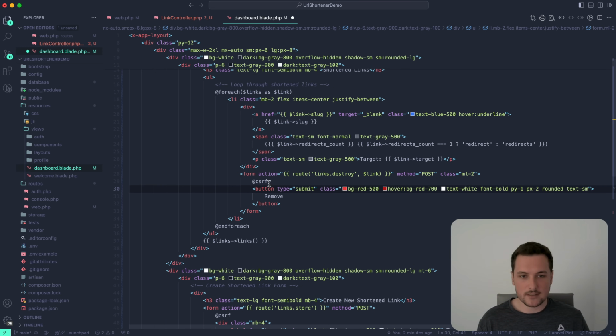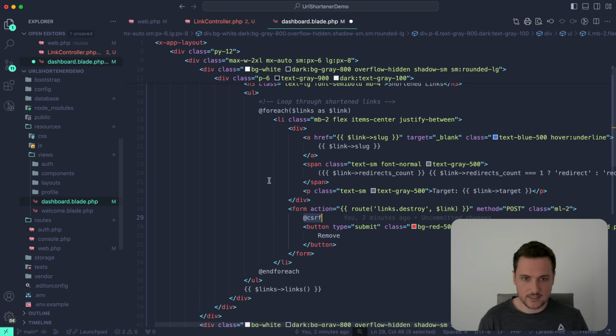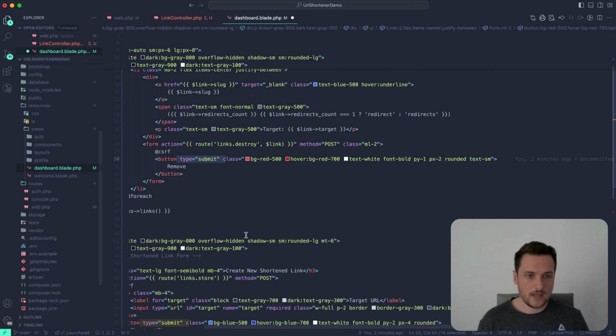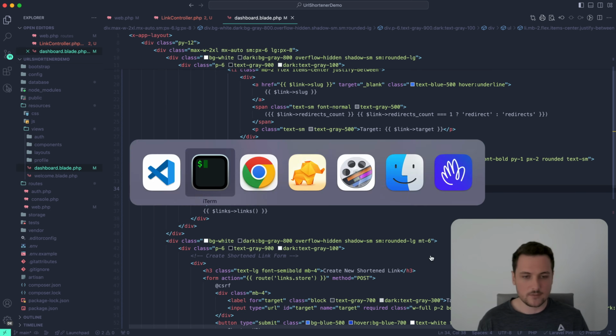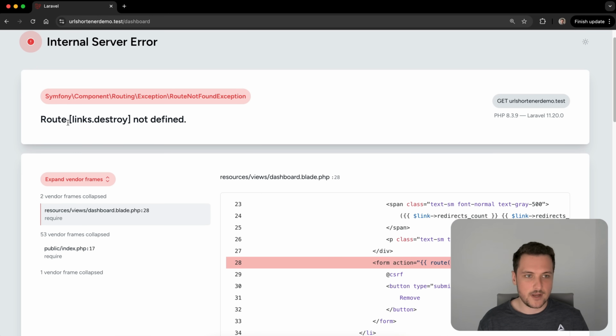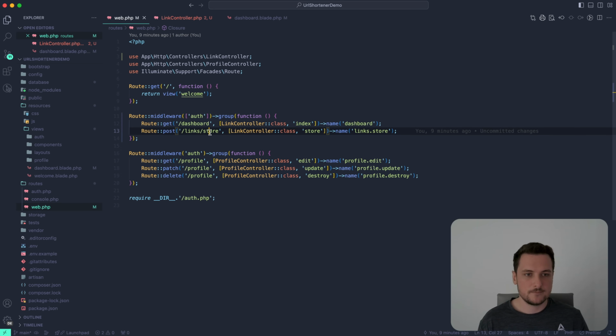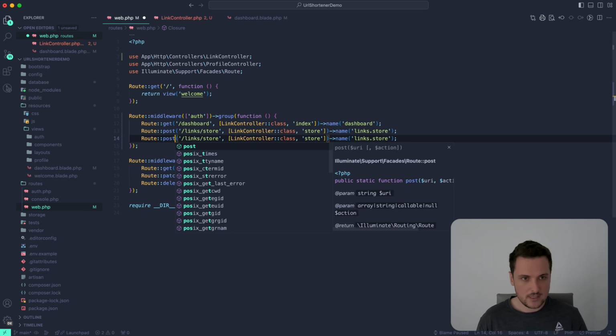And we've added a button, obviously included this CSRF token, and added a button that's red that when clicked will trigger this form to submit. And this will obviously break because we have not implemented this route exactly. So what I will do is create another post, and I'm going to use post, not the delete method, just for simplicity. You could use the delete method, but post is fine.